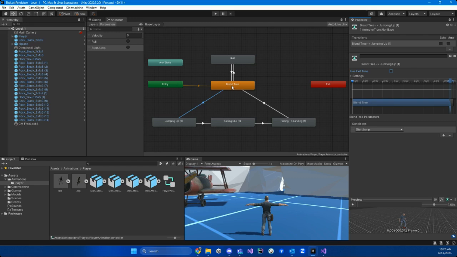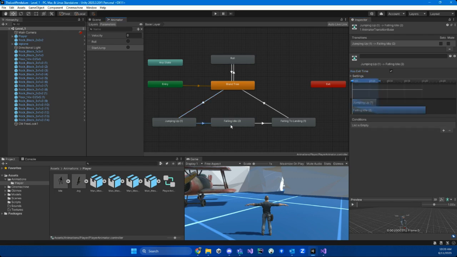Because say you're trying to jump between platforms, and if there's a delay between the jump, that's going to ruin the game, right? So we don't want to wait, immediately go into the jump state. That's all good. So the next thing is I also need to transition into the falling state. No changes here. So has exit time, meaning just go through the entire jump animation and then transition to the next one. That's all good.